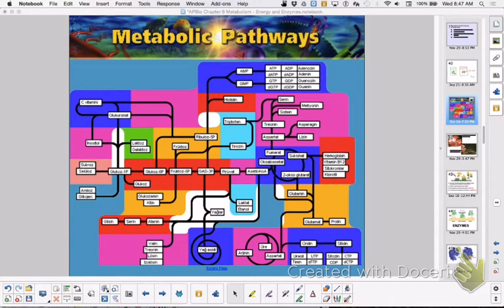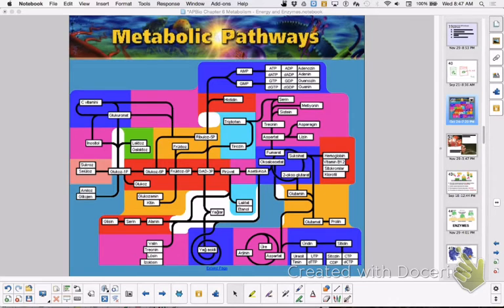Do you remember the name of the proteins that help with the folding and fix it if it's not folded correctly? Chaperone protein. And then what's the next level of structure? Quaternary, and that's if you have more than one chain. All of that is going to become important as we start to talk about enzymes.